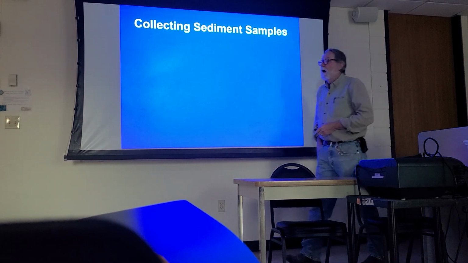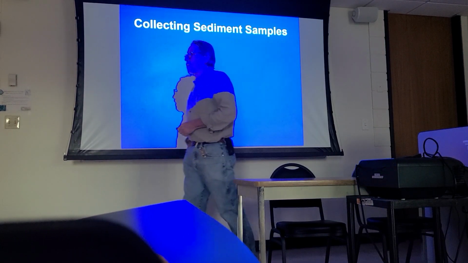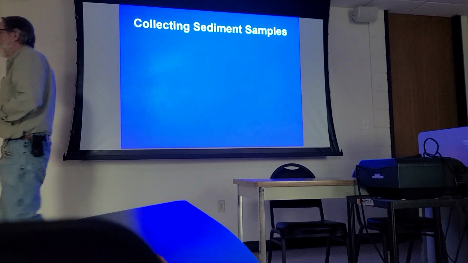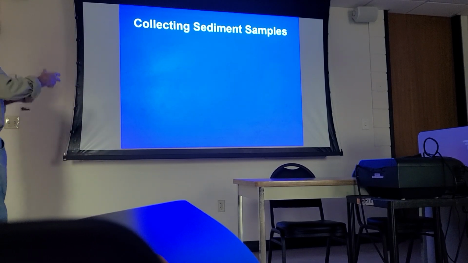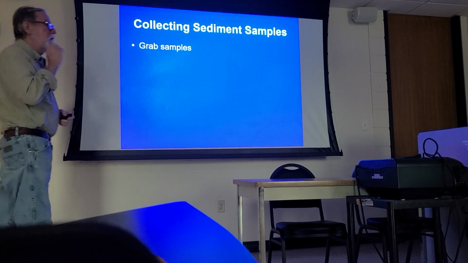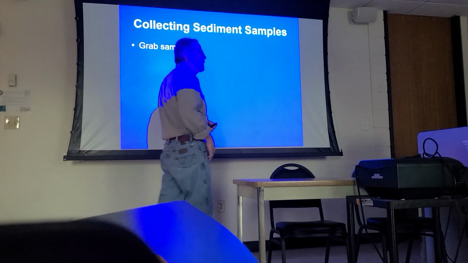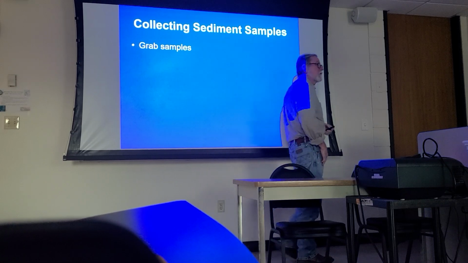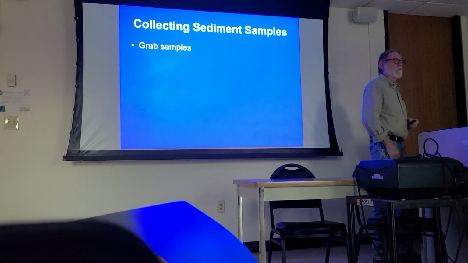So, how do you sample sediment? Again, here it is different in all these different locations of the stream. How do we come up with a number? Okay. So, the easiest way is what is referred to as a grab sample. And it's simply that. You grab a bit of water.